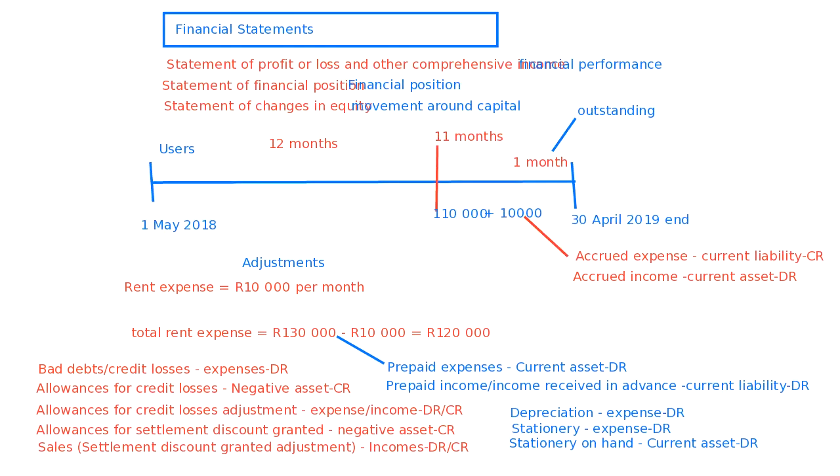So meaning stationery on hand is part of what? Consumable stores on hand. By the time we go to the notes to the financial statements, there's a note called consumable stores on hand. It's where we're going to put all the stationery on hand, packaging material on hand, etc. And as I said, because they are on hand, they are current assets, meaning together they will be called current assets.